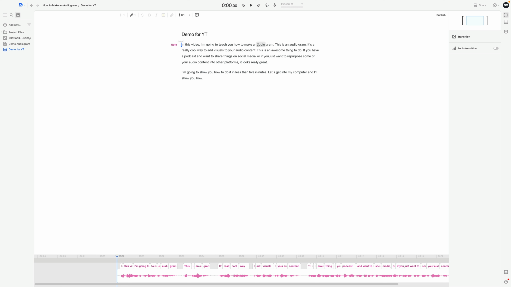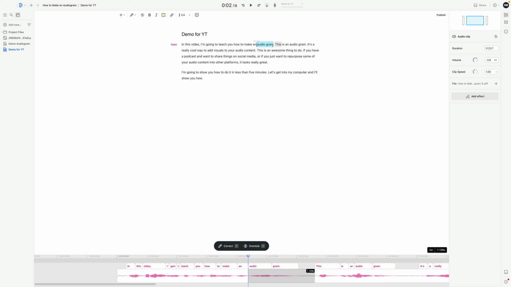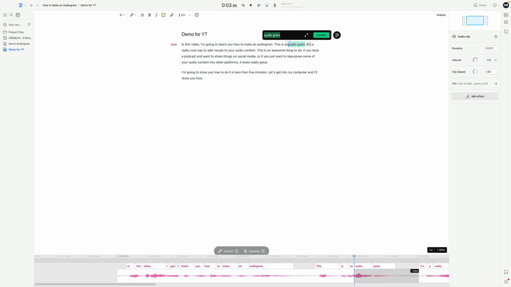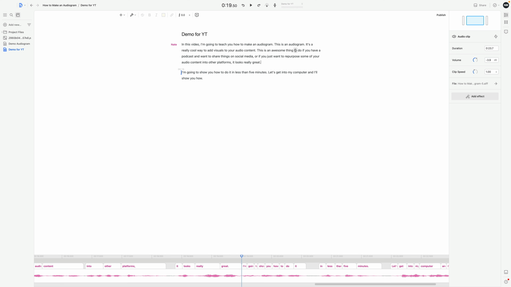Now the only thing that I need to do is go through and make sure that there aren't any typos. It is pretty accurate, but sometimes we'll do things like put audiogram as one word. Sometimes it's a big deal, but other times it's just very small things. Like there, I put a period instead of a comma. And here, I put a comma instead of a period. Just make sure you have that correct because people will really see the errors because they're going to be front and center. All right, so that is good to go.